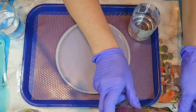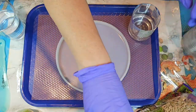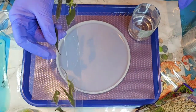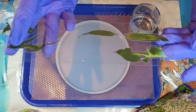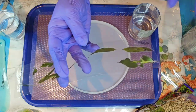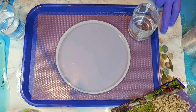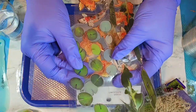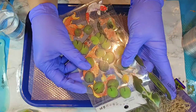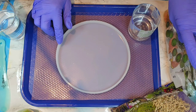I'm going to be using some moss from the floral department at the craft store. And then I've got some various translucent backed stickers or decals. There are some pieces of leaves, and some different sizes of lily pads, and these have all come from Amazon, as well as the mold here.